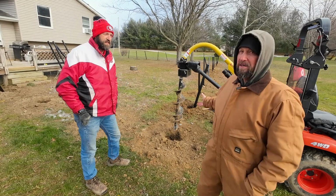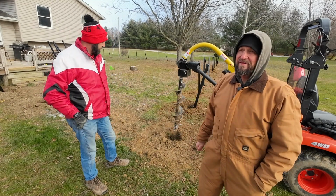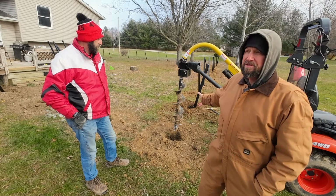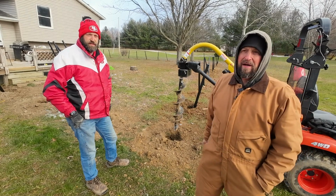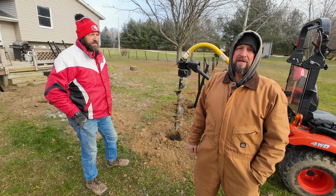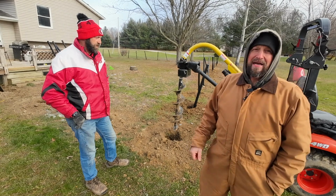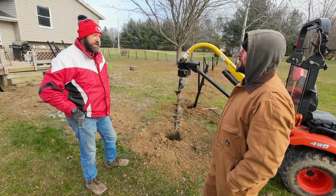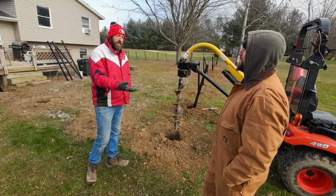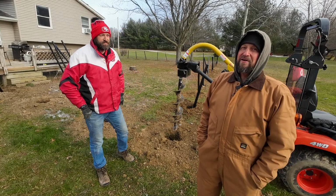And this auger, when I bought it, I got it on sale at Tractor Supply. It was around $500, and then you got to pay for the augers, the bits, and they were like $150 each. But still, it's just hundreds and hundreds of dollars less than other things out there. So even though, once again, it's not ideal, it sure beats it. Saved me $3,000 over the estimate that I got to have somebody else come in and do it. So we paid for it over and over again.